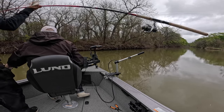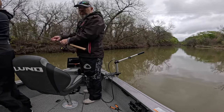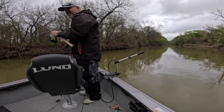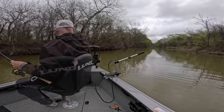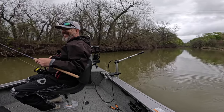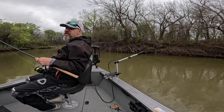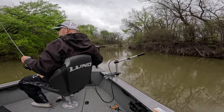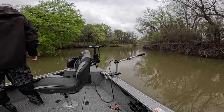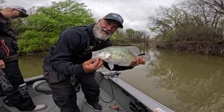You're right there on him — got him! That's a nice one, oh look at that slab! That's a big one, that is a big one. You have to measure that — yes sir, he's over 14 I think. There's a measure stick behind you. He is 14, just over — right at 14. Nice! Catching some crappie today, sir. 14-inch crappie, that's what we're talking about!